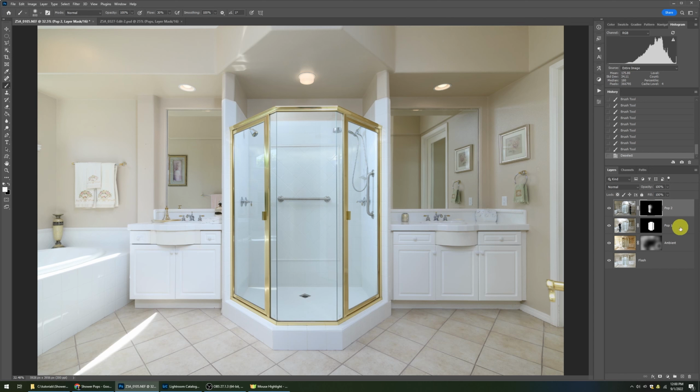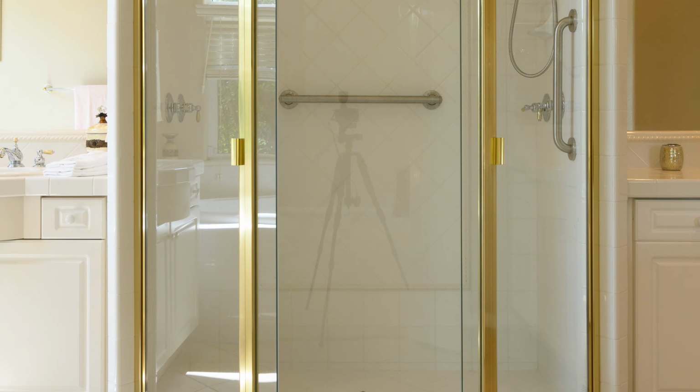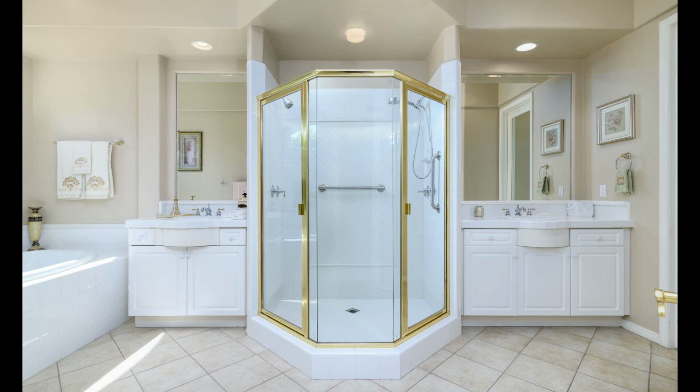Once again, take both of those, you can group them into one particular group, add a layer mask so that you reveal everything, and then decide to erase out of that anything that you want. Probably erased a little too much, so in this case I wouldn't erase too much out of it, maybe just a little bit off the corners down here because the light wouldn't reach that far normally, and there we go. So that was that shower pop, and you can see in this case that really did eliminate that shadow out of here that we were getting from our ambient layer. So the finished product, when it was all said and done, looked like this.